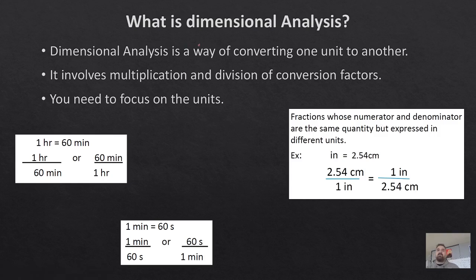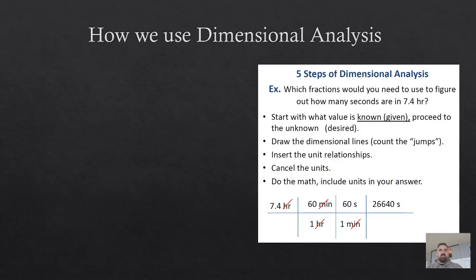So what we did last semester was called dimensional analysis. And dimensional analysis, you don't need to write this down. Dimensional analysis is a way of converting from one unit to another. It involves multiplication and division and conversion factors. It says you need to focus on units. Don't worry about that. All right, let's keep going.